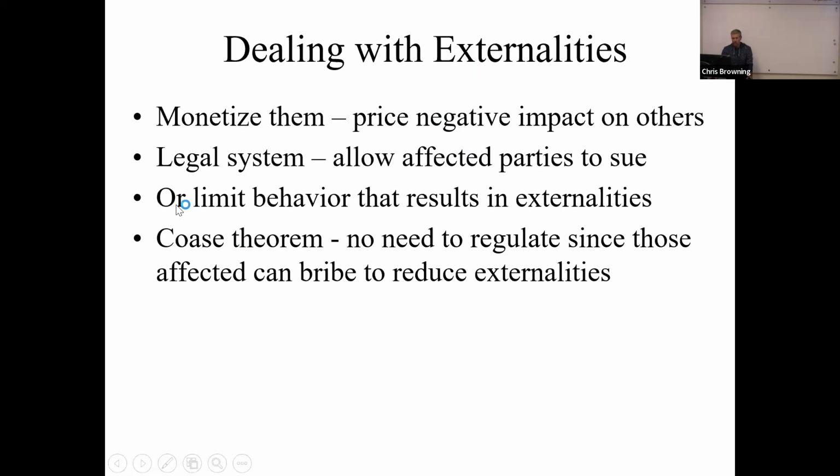Or we could just agree to limit behaviors that result in externalities, right? So an HOA is a good example of this. I think about a certain neighborhood in town that has a very strict yard maintenance HOA, and basically says, hey, look around. Everybody's yard looks awesome. And so to make sure that yours doesn't look awesome, we're going to limit your ability to behave in a way that might impact others in a negative way, i.e. you can't have an ugly yard if everybody else has a really good looking yard.